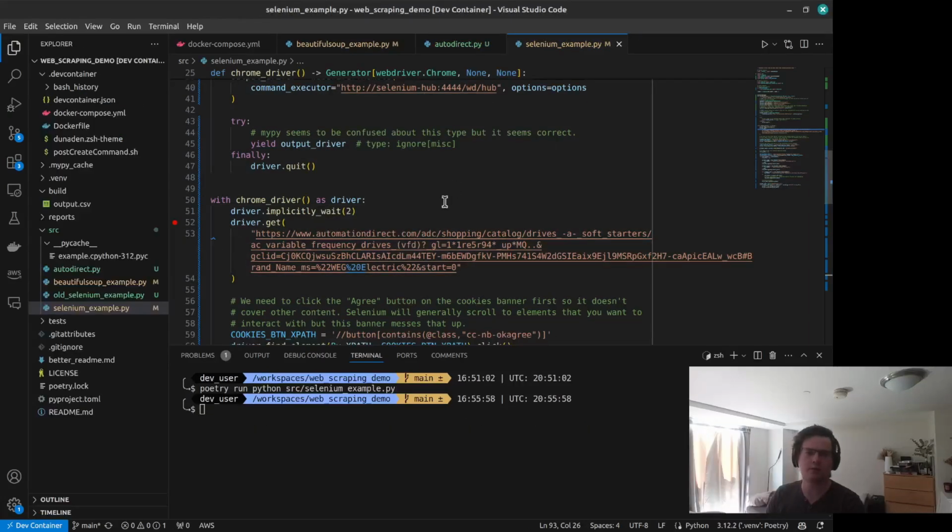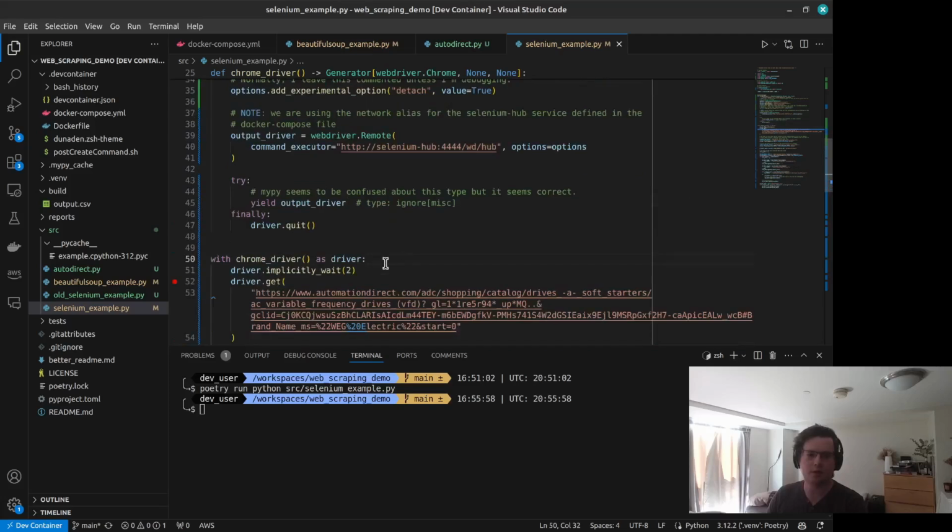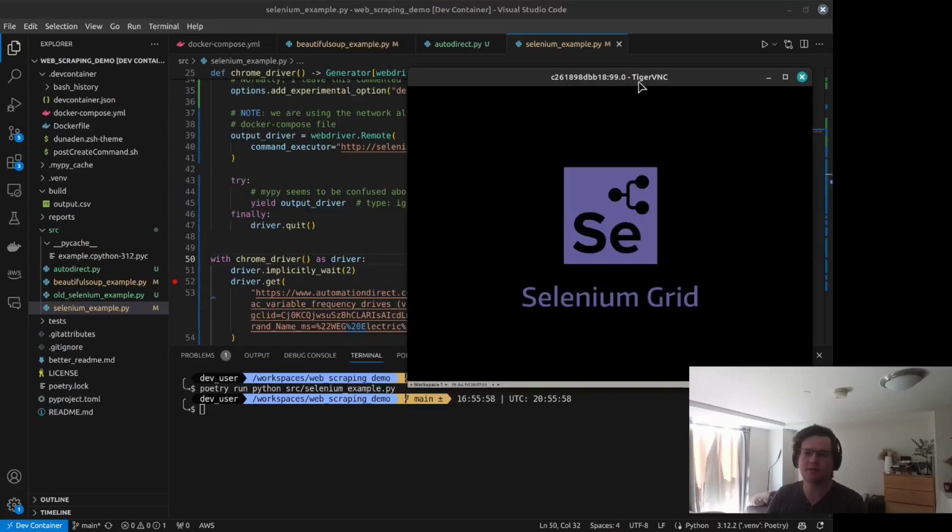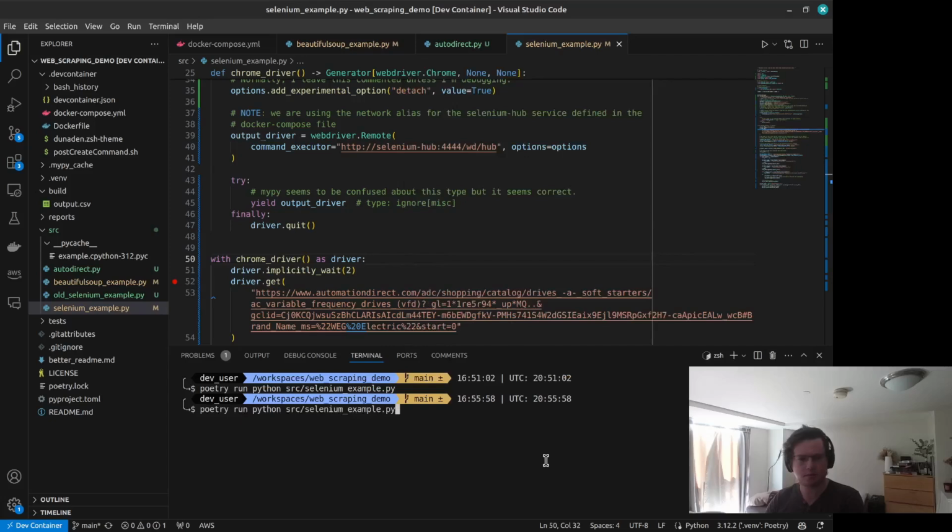Okay, so with all that complicated stuff out of the way, let's just run it and see how it looks. In your case, if you just copy in the chrome.driver section down to the bottom here, it will just open Chrome on your host machine. In my case, because I'm running it in a Docker, I'm just using a VNC, which is like a remote desktop viewer to view inside the Docker, because I'm running it in sort of like a virtual machine. So I'm going to run my example again.